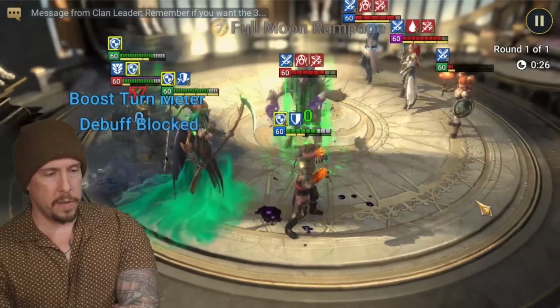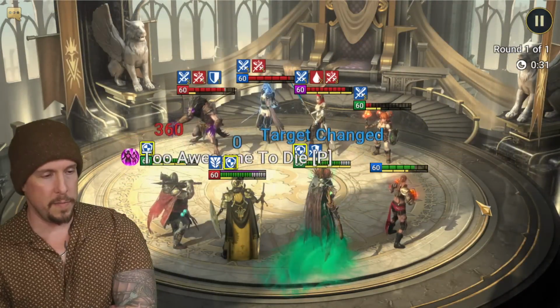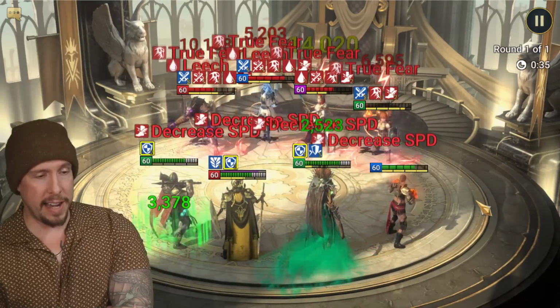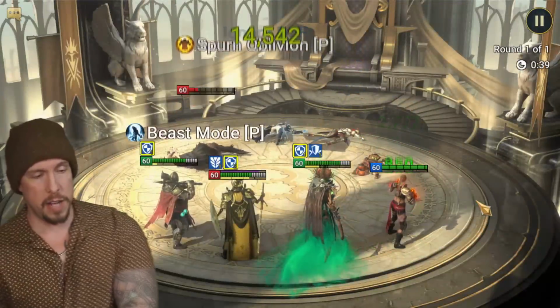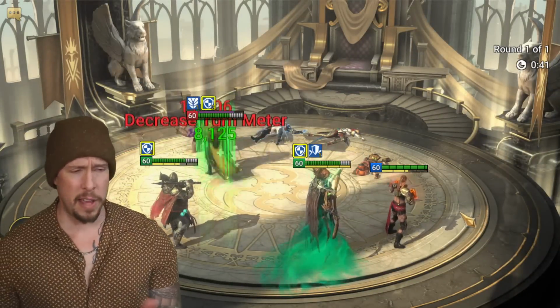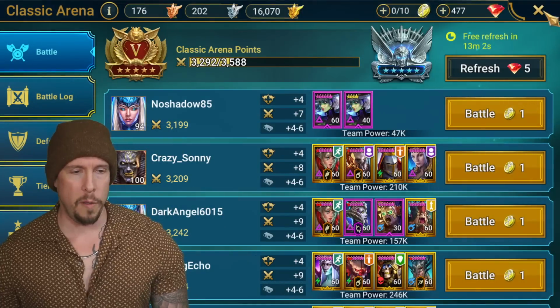Let's see. So she's going to, obviously, all this damage is going to be going to Mr. Ultimate Death Knight. She's going to come in with the A3 right now. See if we can just take everybody out here. We have no debuffs. Not bad, not bad. We had no decreased defense and weaken on the enemy team there. So, overall, you can definitely use her on a variety of different teams for the arena.